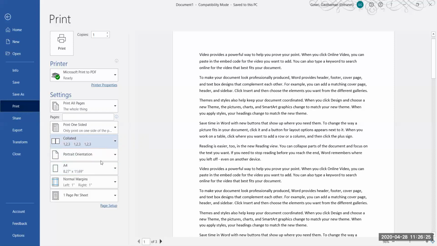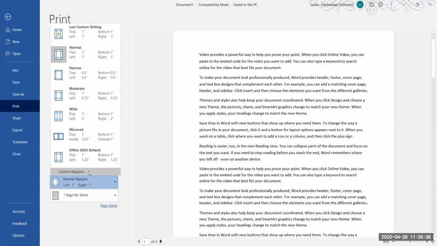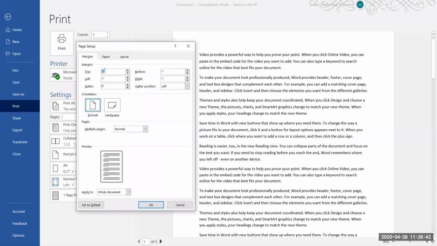And next, you also have the page orientation and page size over here. And let's work on the margins. See here, either you can choose from the predefined margins that we have, or you could also go and set the margin to your comfort. So, however you want to provide.